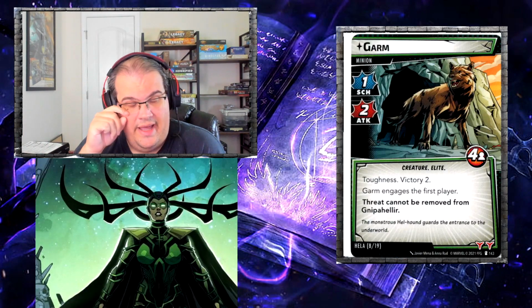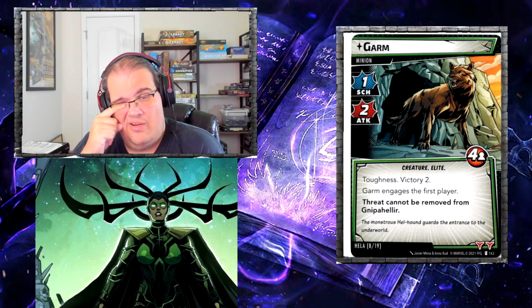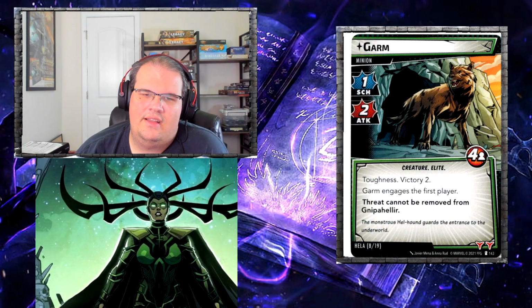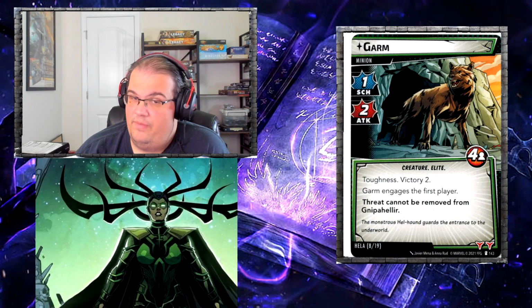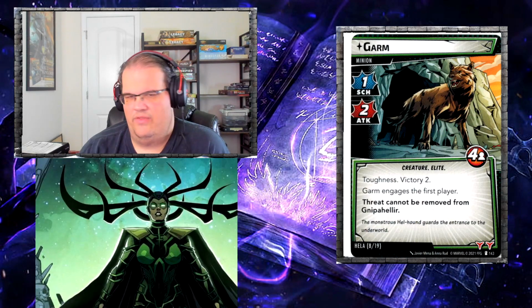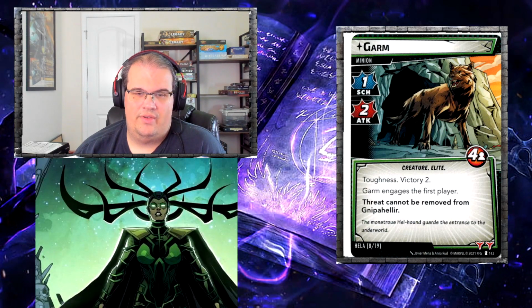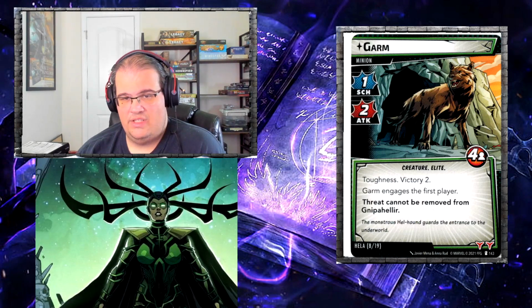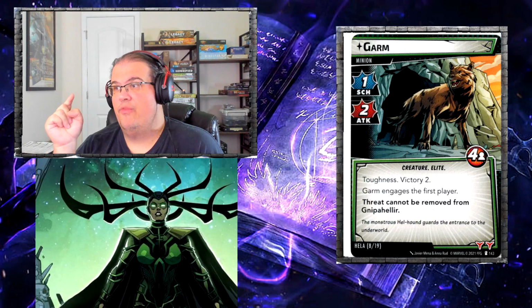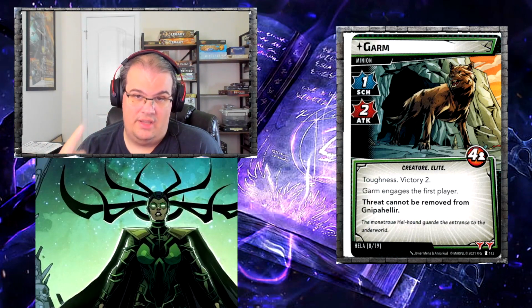Garm does come into play automatically. 1 scheme, 2 attack, toughness, victory 2, 4 health per player. Garm engages the first player. I guess that doesn't mean he starts with the first player. Threat cannot be removed from Niflheim. So you have to defeat Garm before you can even remove threat from the first scheme.